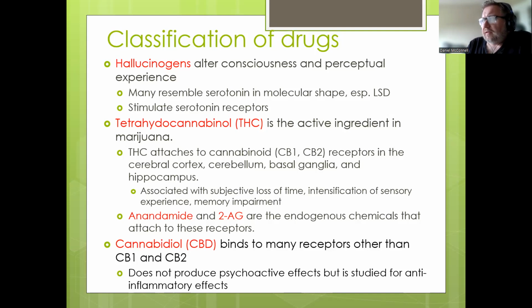For marijuana, the key psychoactive ingredient is tetrahydrocannabinol, or THC. And we know that there are receptors in the brain for this as well. So these are called the cannabinoid receptors. There are many different cannabinoid receptors, but two of the key ones that have been identified are CB1 and CB2. We find these all throughout the brain, but we find a lot of them in sort of that brainstem stuff. So we find them in the cerebellum, the basal ganglia, both of those two are part of motor control. And the hippocampus is important for encoding long-term memories, right?